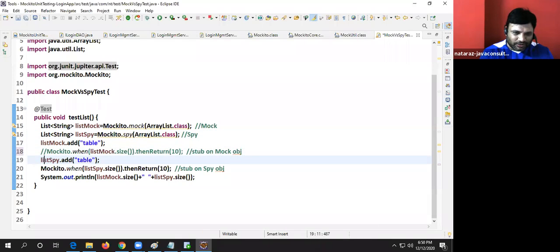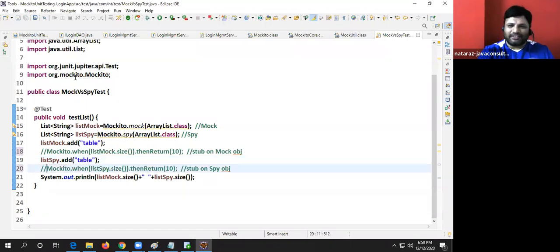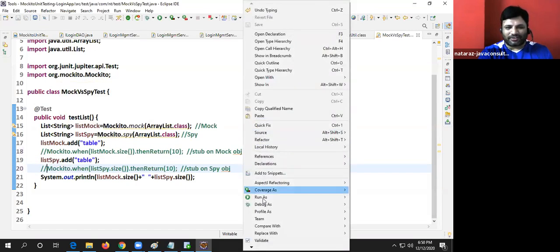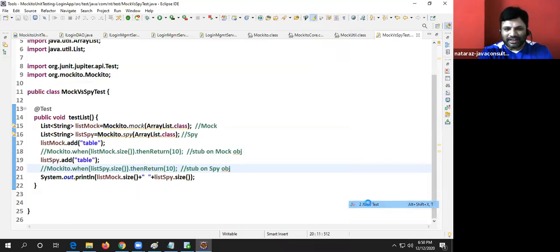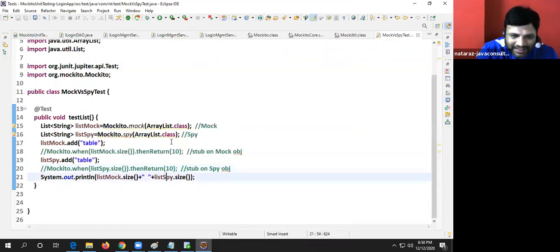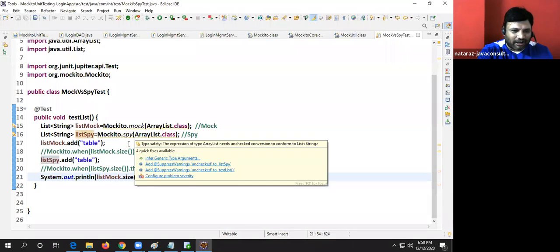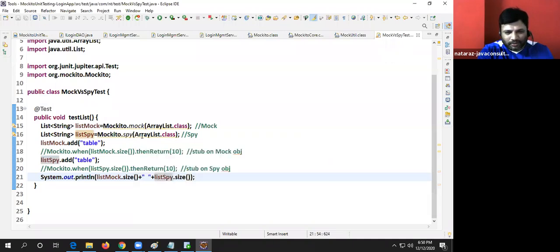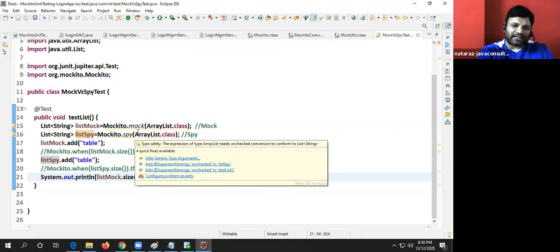Then comment these two things. Comment this one also. Everything is basically a mock object here. Don't forget that. JUnit test. Oh, then also it's good. Okay, it is taking a real object. That's good. Okay, fine, boss. ArrayList.class. Yes, it internally creates a predefined class, no?